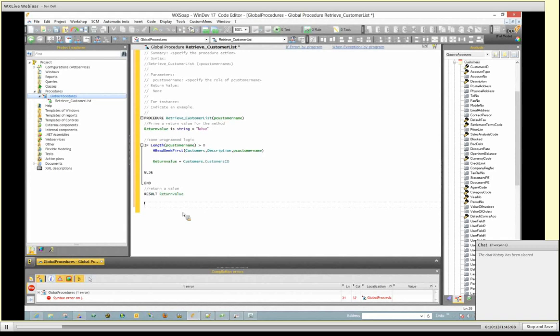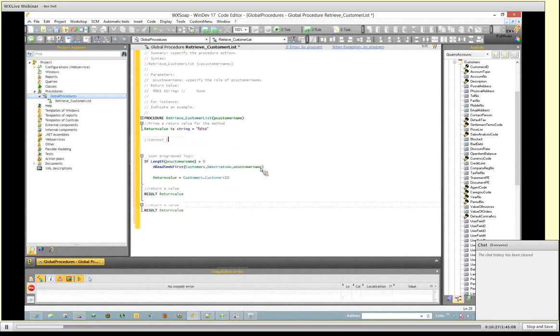So within our procedure, one of the things we need to do is to connect to our database. Okay, and here I'm going to cheat a bit and pull up a connection which I've already done for a different system. So you've got to connect every time.